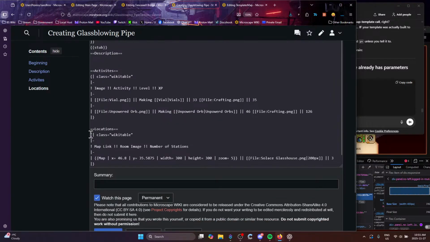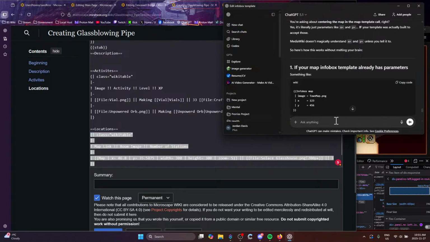Okay. We'll see. Okay, this table is breaking and I don't know why.